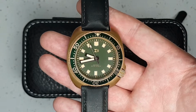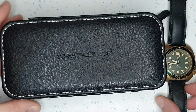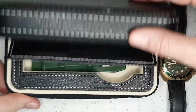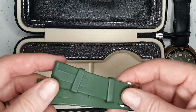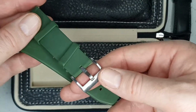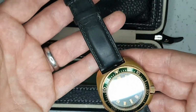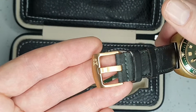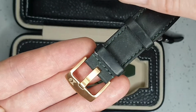I bought this watch from Kickstarter back in the summer of 2020. With it, I got the watch, this nice travel case, which is embossed TC9watches.com. It's a 2-watch travel case, which also came with a free silicone strap in green. The silicone strap has quick release spring bars as well, which is a nice touch. Unfortunately, the buckle is stainless, which doesn't match the watch. As this is the Kickstarter edition of the watch, the buckle is a bronze coated PVD buckle, which they've changed to a solid bronze buckle for the current retail version.